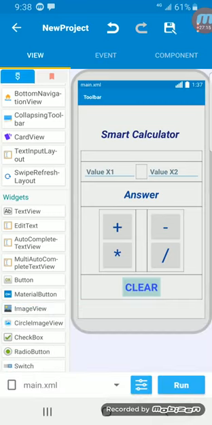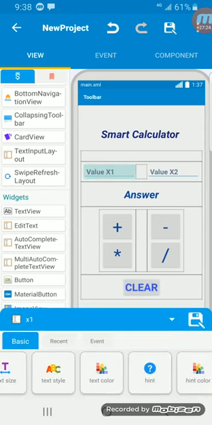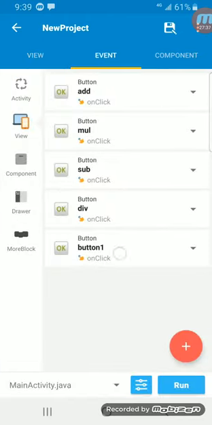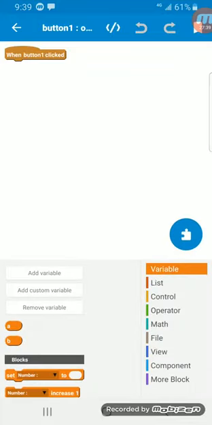Let's go to our events. That is the logic area. We want to set the text here, and the text here empty, that is x1, x2, and answer edit text. Text empty. So button 1 on click, we'll go to view.